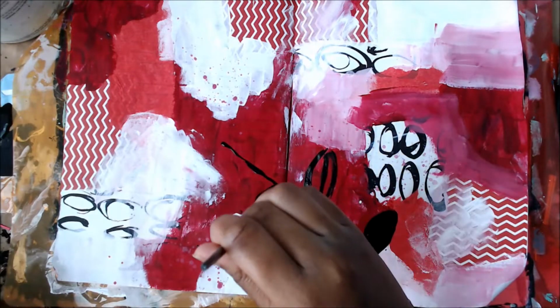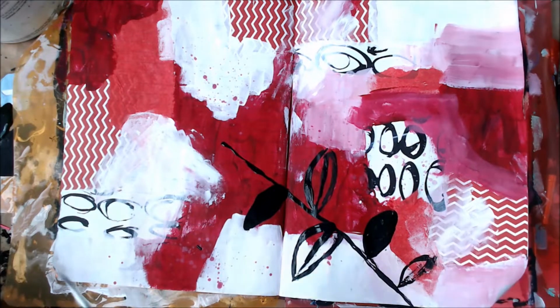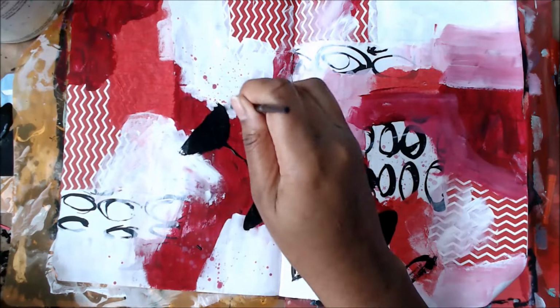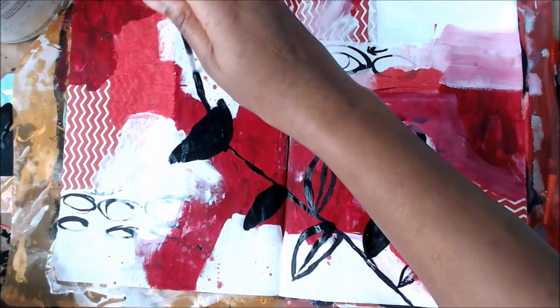I got this idea from Alyssa Burke. Her Patreon, she does a free long, it's like an hour video kind of tutorial, and she painted a large flower. Mine looks completely different from hers, but I was definitely inspired by her. But it's really fun, and I just kind of did a flower from my imagination.